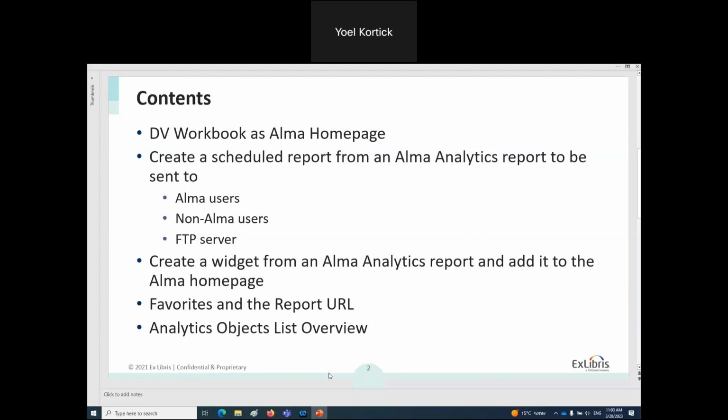I will show how to activate it if you haven't already. So we'll be showing the regular analytics objects plus the new things about the analytics objects, which are in the new interface. That's the report URL and the DV workbook. Those are new in the new interface. So we will be showing those.